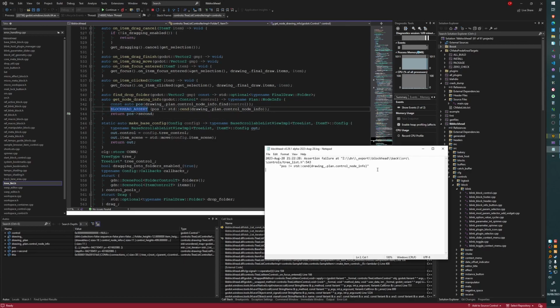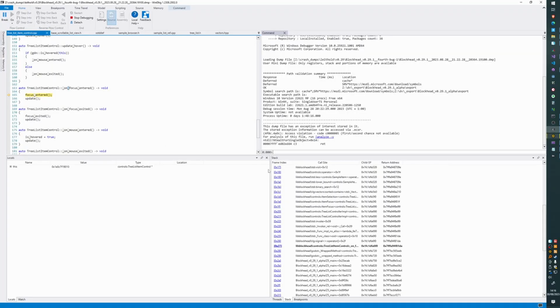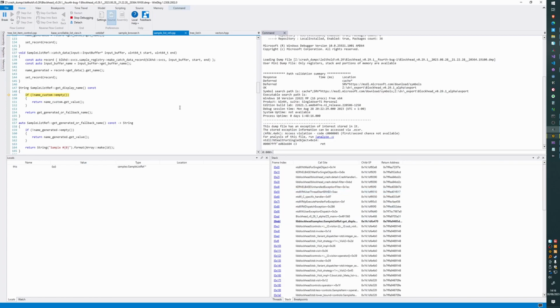Maybe that's what's going on. Like in release mode, maybe it's getting all the way to here and crashing.